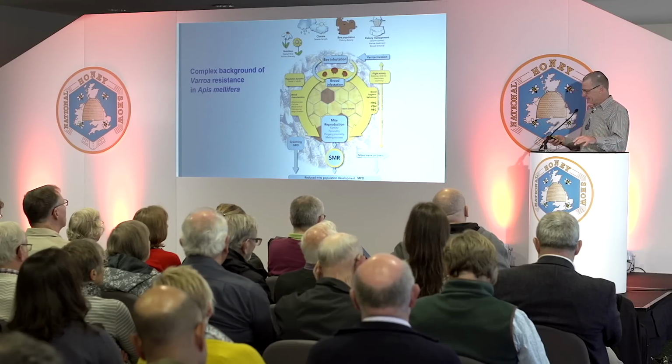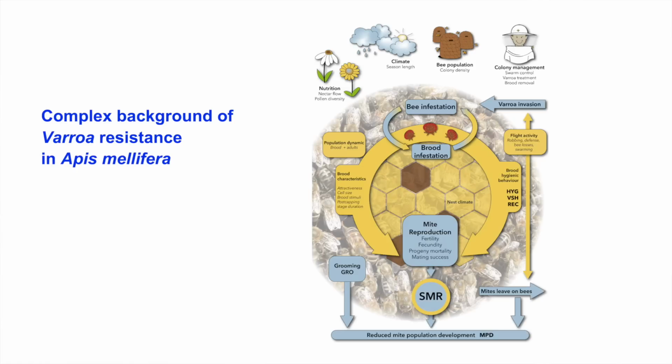But at the same time, when these cells are open, mites which are on the bees may go in. It's not only the cell which is close to the first capping 9 days after egg laying, which is attractive to the mites. It's also these elder cells which are temporarily opened through this opening and recapping behavior. So it's a complex activity, but this is probably the focus of resistance in mellifera bees, these activities here.